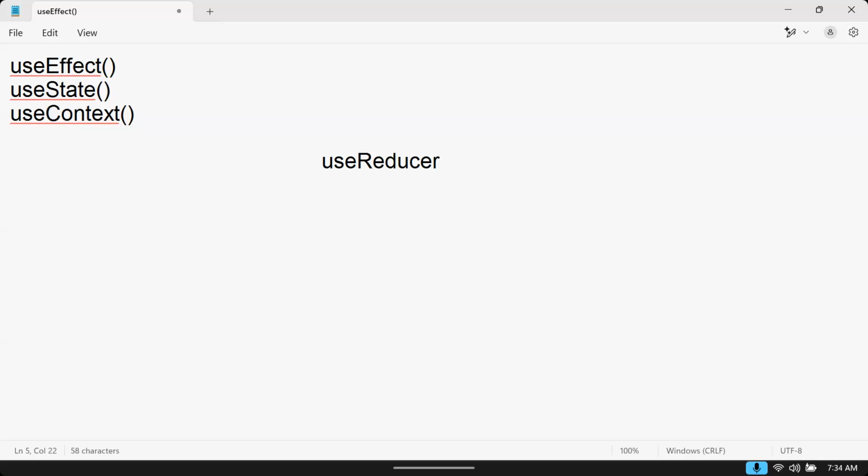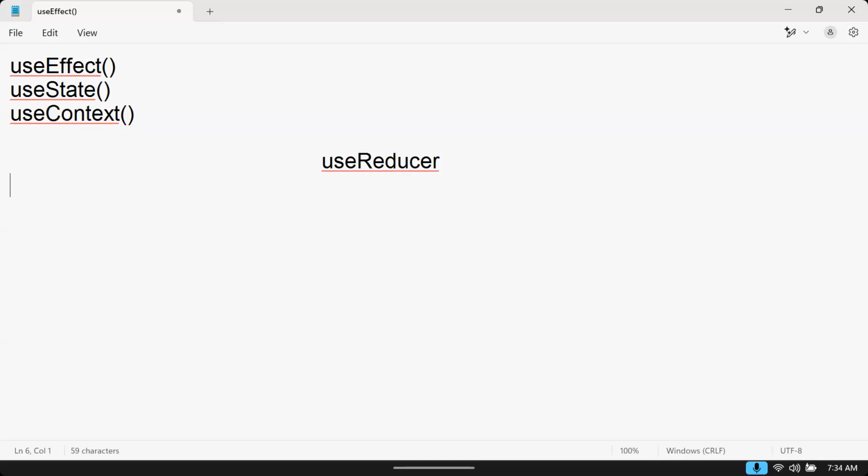Yep. So let's see what is this useReducer. useReducer, how this works. Actually, useReducer has two types.